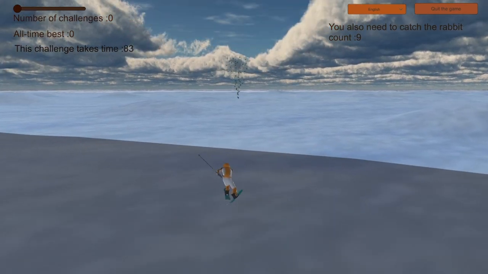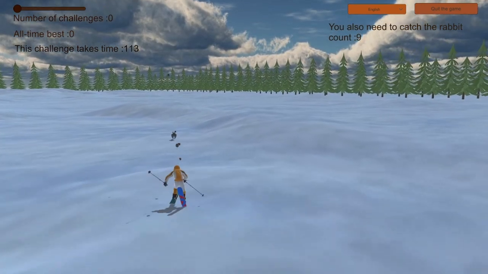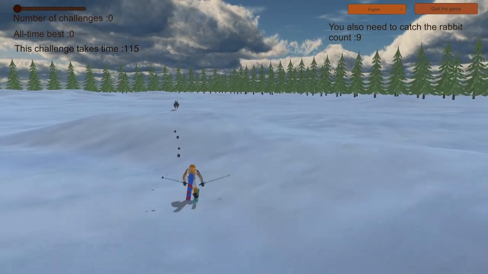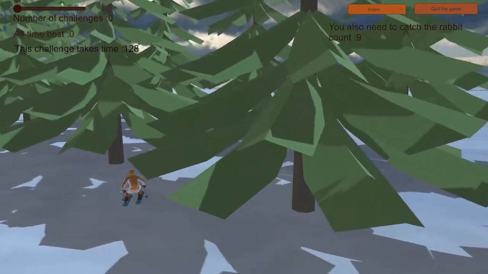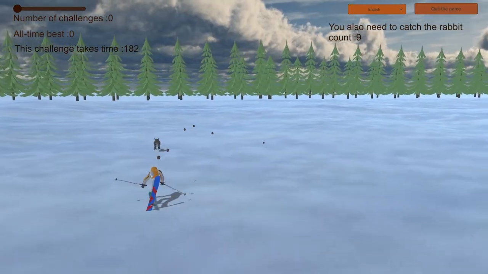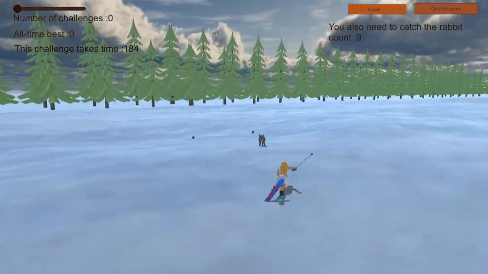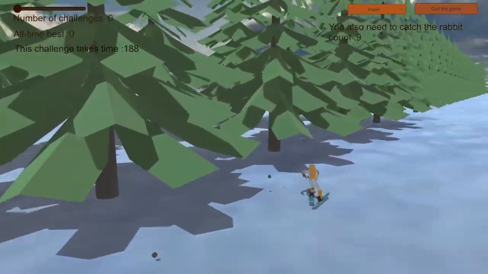Alright, take 2. Rabbit, rabbit, rabbit. Come on. Yes. I swear these rabbits have different speeds. Maybe the game gets harder the more I catch. That first one was so easy compared to this. This is actually the Dark Souls of 2023. Come on, rabbit. See, every time I get too close, it just starts juking me left and right, and I can't seem to control the trajectory of my bullets very well.